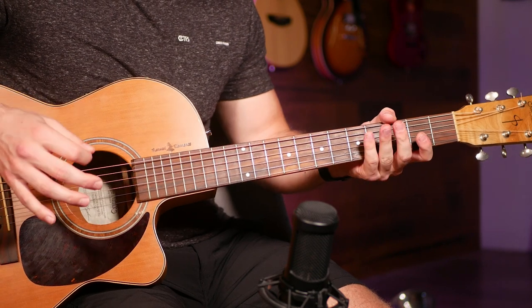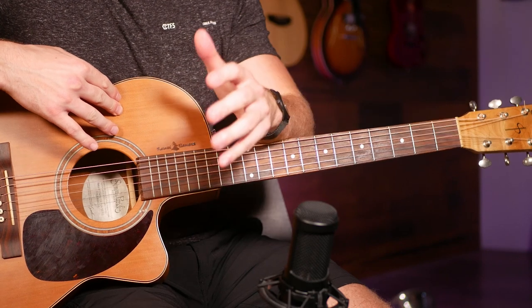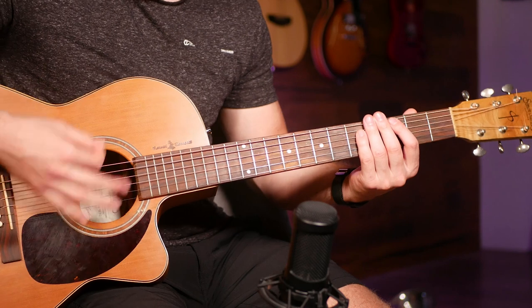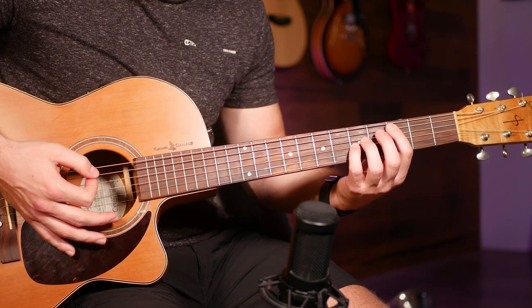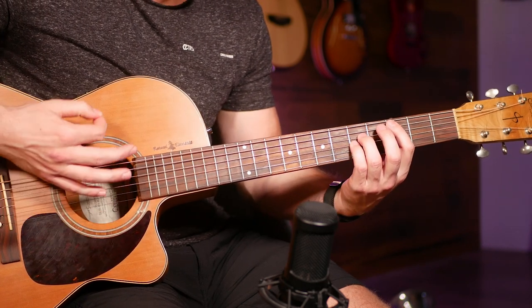Now, one thing you'll probably want to do is listen to the song, and in some parts it's heavier, some parts it's quieter. So take off your palm mute and just go loud and rock out for those heavier parts and palm mute it for the softer bits. So all you're going to do when you want to go louder and heavier is just take off the palm mute and rock out.